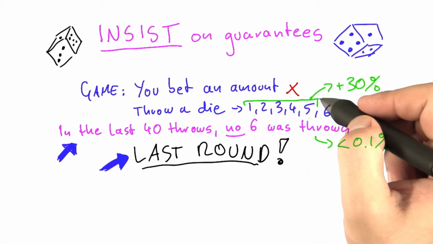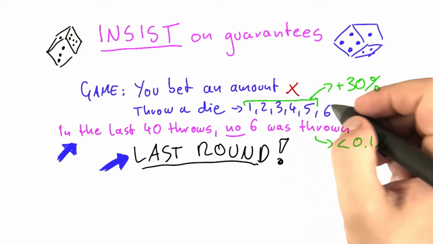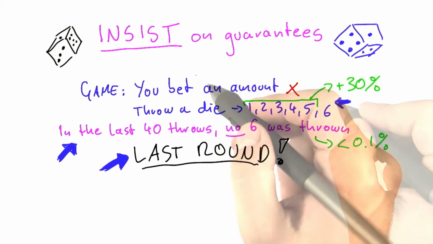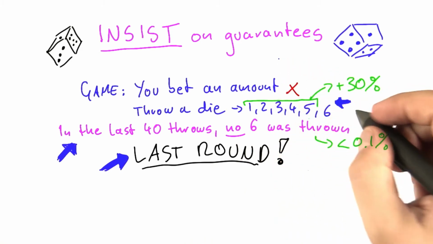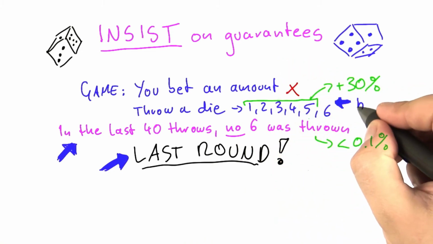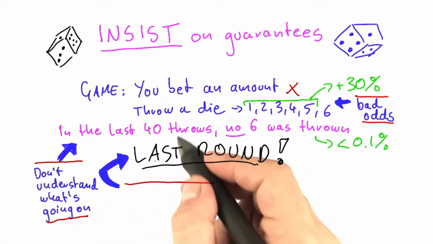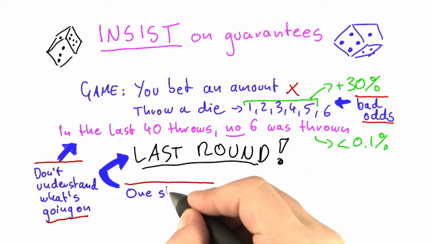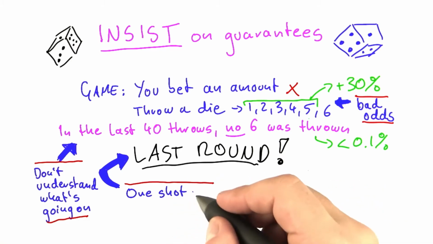Now here's the thing where the analogy actually does not hold, because if you think about it, when we're dealing with an NP-complete problem, the chances of winning are not 5/6 over here. Indeed, we're playing a game with exponentially small probability of winning. So it's like this. When you run a randomized algorithm without guarantees, you're playing a game with bad odds. You don't really understand what's going on. And in the end, even though you run the algorithm multiple times, you only have one shot of getting it right at the point that you decide to stop your algorithm.